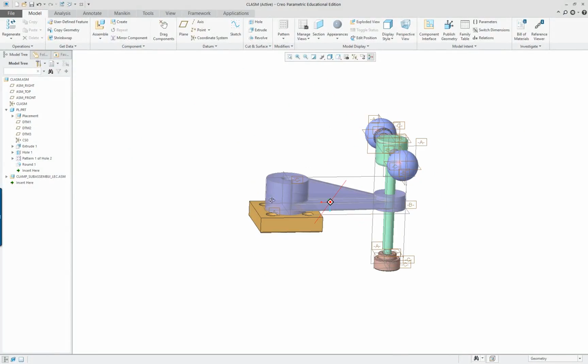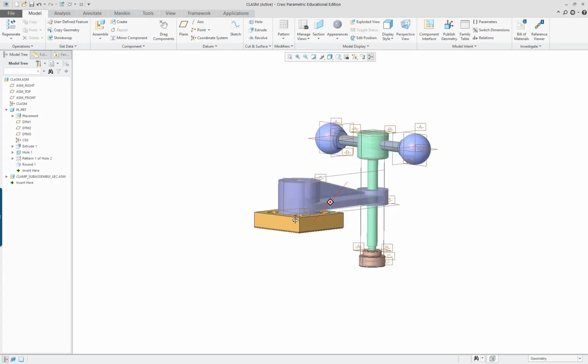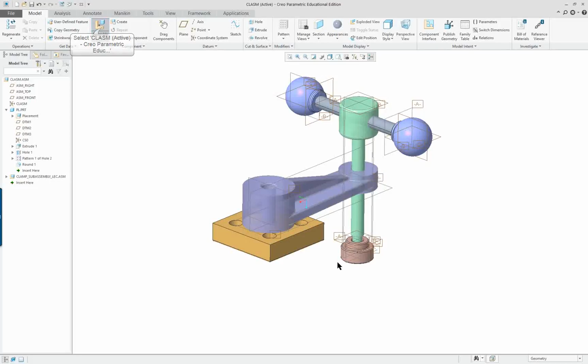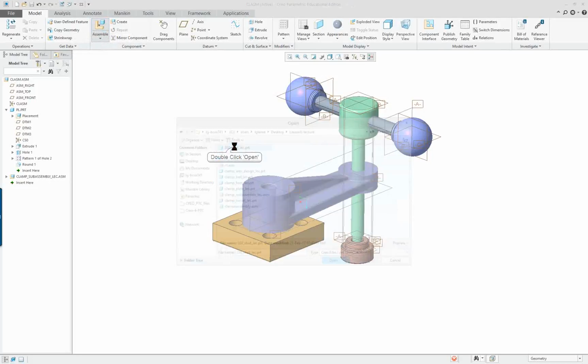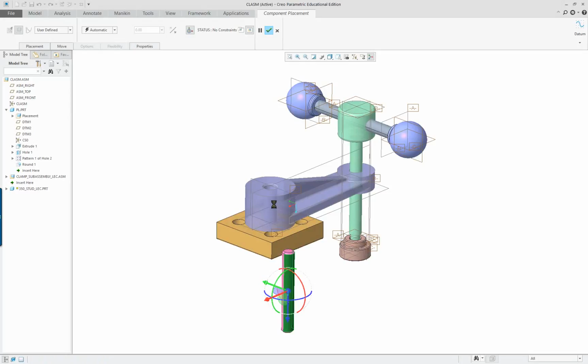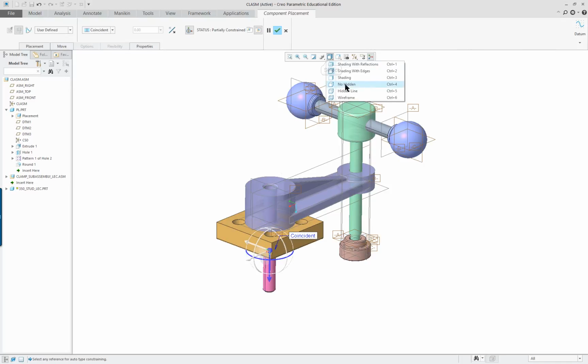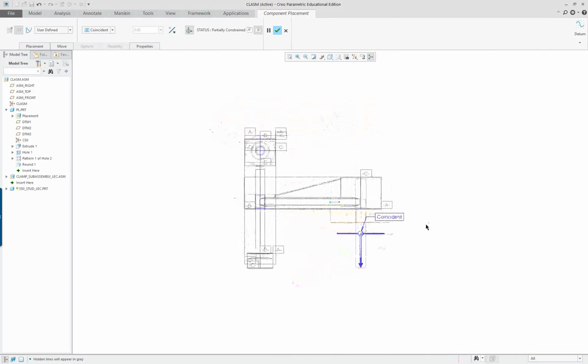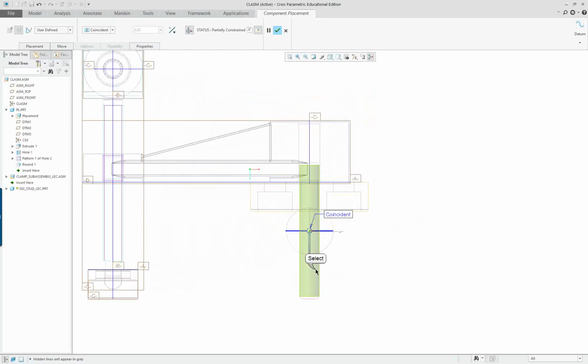Now the next component is going to be the short shaft, the short stud that goes through the middle. So assemble, and it's the 3.5 one, however you identified it when you saved it, and click here. And what I'm going to do is go to hidden line, and also to the top view, and then zoom in so you can see the feature.